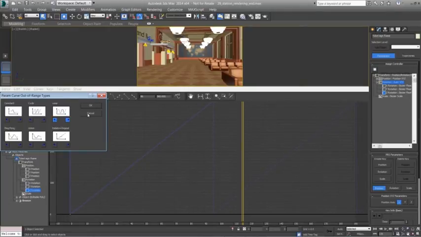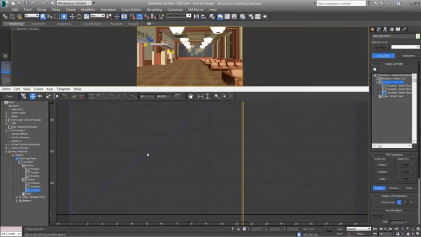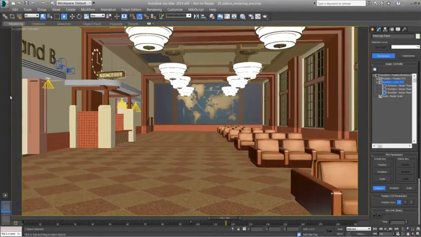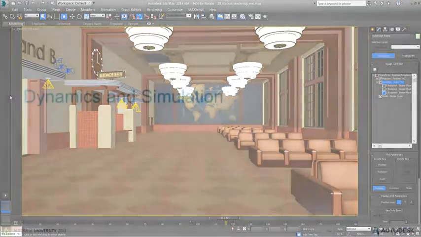In this case, I've just got a simple loop, and I can tell this by those light blue buttons here, showing that they're pushed in for the in and out tangents, so I've applied the loop before and after the animation. This sign is simply on and will keep rotating forever in this animation. Make sure you understand your graph editors, how to get into keys, and manipulate them, and you'll go far in animation and add personality to your models.